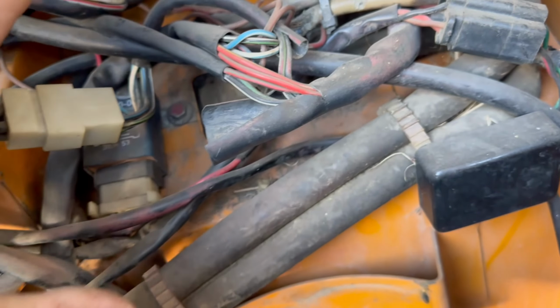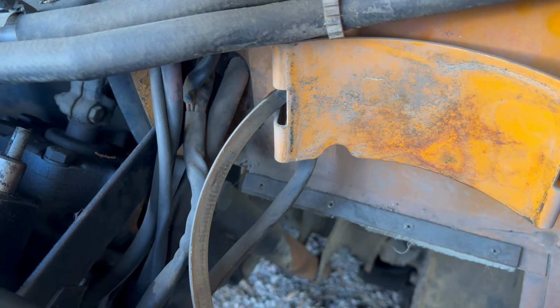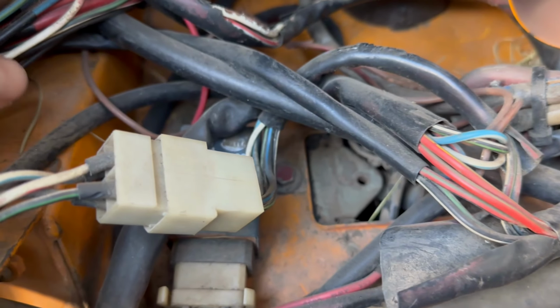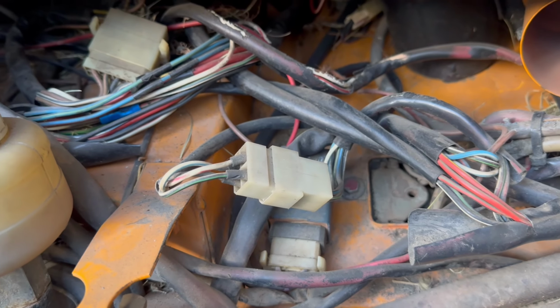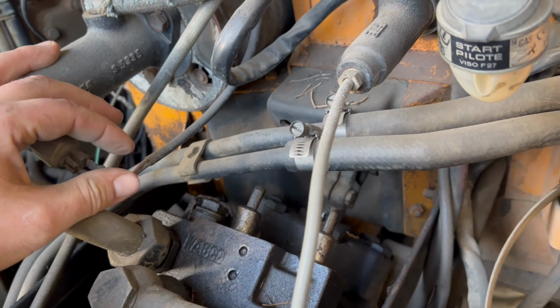Mice were living all inside this area. This is actually the air intake right here, going up to the snorkel. So yeah, I took the filter out. I think there's a whole mouse nest in the filter, and you can still see kind of remnants of the mouse nest, but they chewed through everything. They chewed through everything, and we're gonna get to deal with that over the next couple weeks. For sure. It's not gonna be fun. It ain't gonna be pretty.